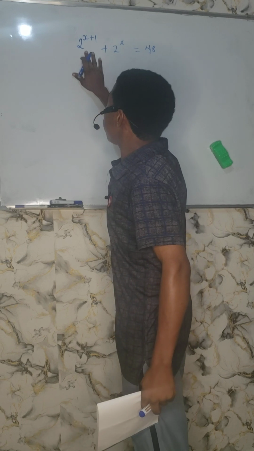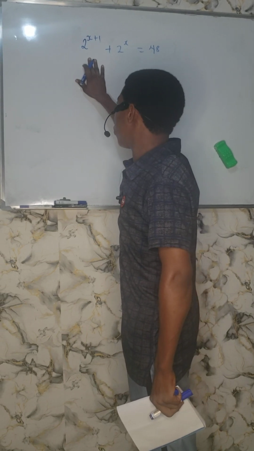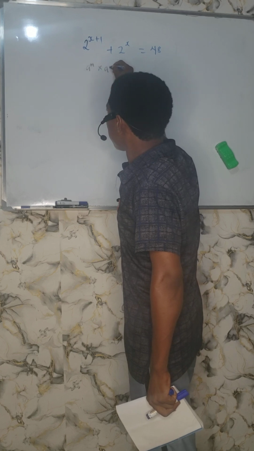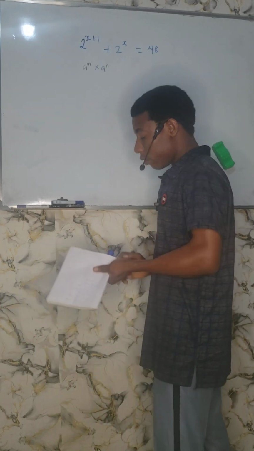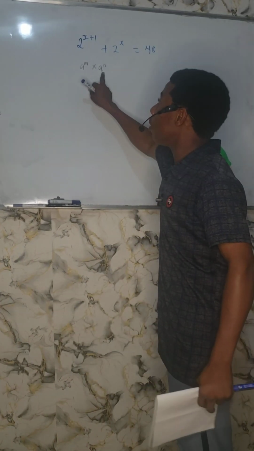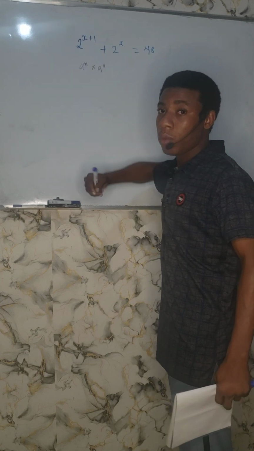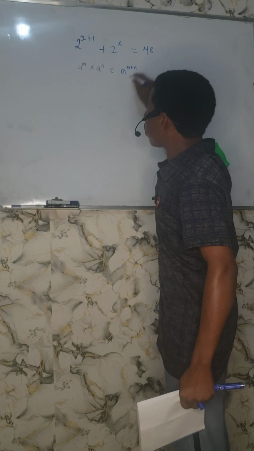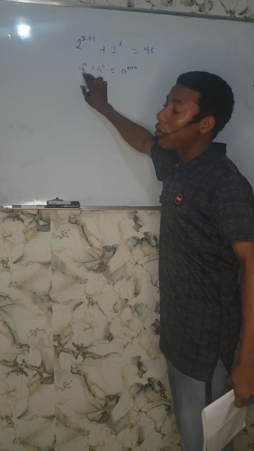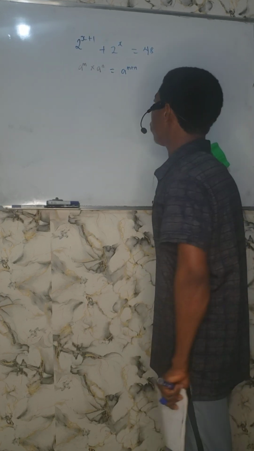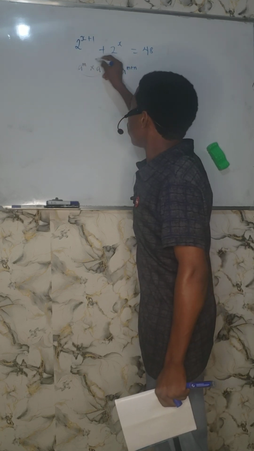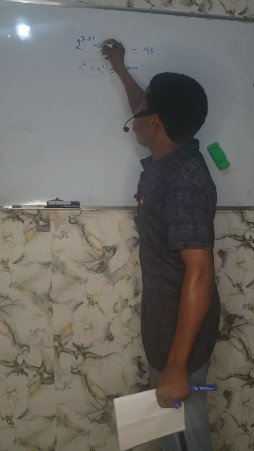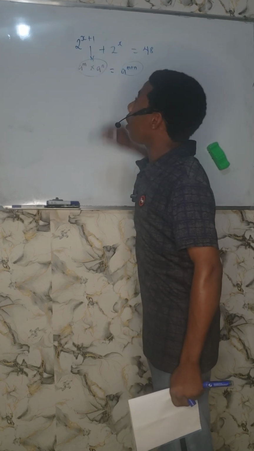So we have this according to the rule of indices. That's a multiplication rule. It says if we have a raised to power m times a raised to power n, since we have two same identical bases here, we pick one of the bases and we add the exponents, which is the power, right? So this is going to be a raised to power m plus n. We pick one of the a, which is the base, and add their exponents. So you can see that this has been transformed to this. So this question now can be expressed as this.